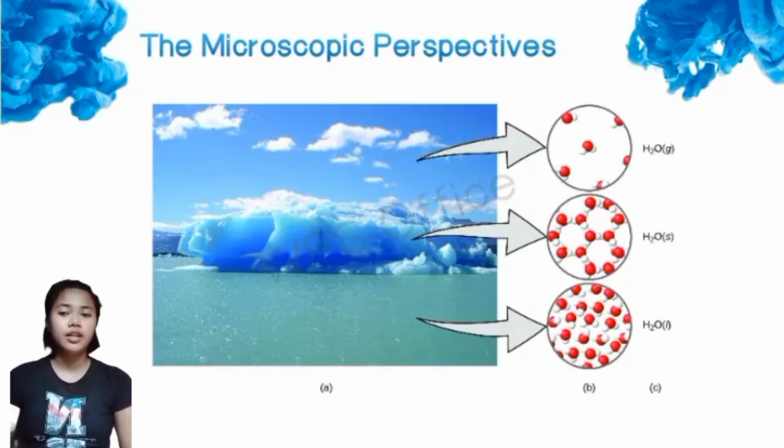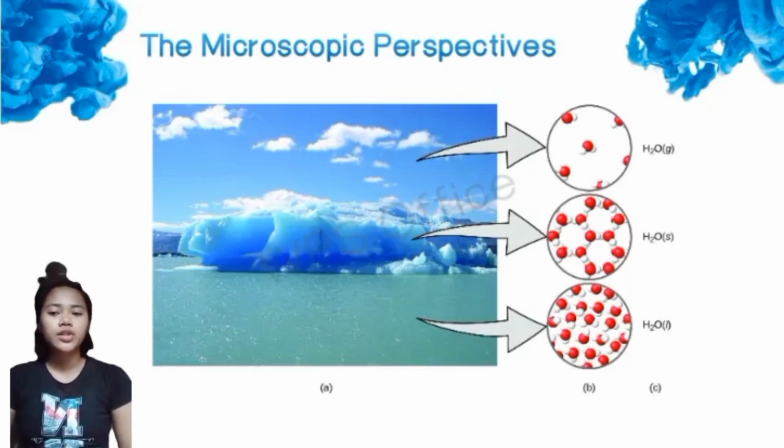In letter C, the formula H2O symbolizes water, and g, s, and l symbolize its phases. Note that clouds are actually comprised of either very small liquid water droplets or solid water crystals. Gaseous water in our atmosphere is not visible to the naked eye, although it may be sensed as humidity.